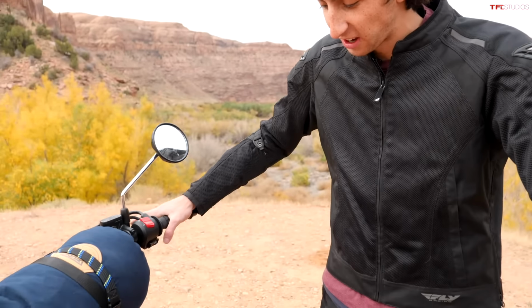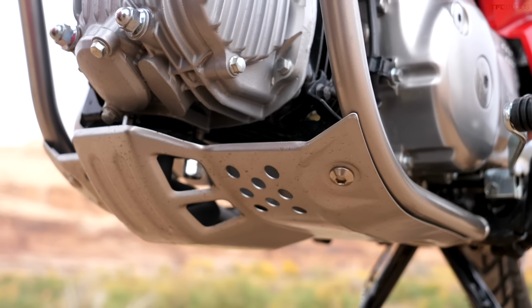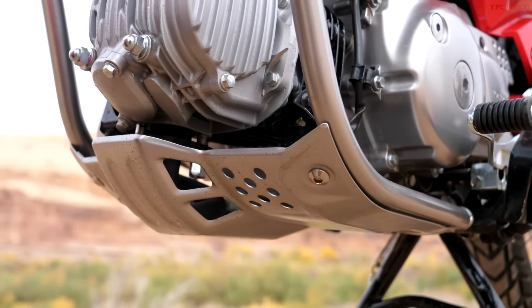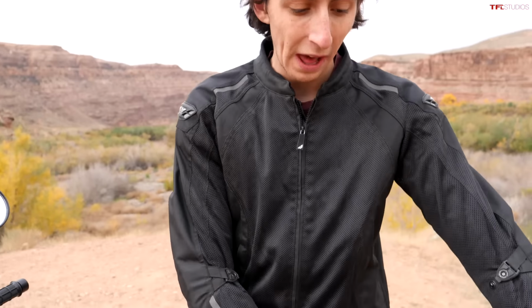All right, so let's take a look at the Trail 125. It's been a huge hit for Honda this year. They're really hard to get your hands on, and I've put a few extra things on this. From the factory, it comes with a skid plate on the bottom, which is great. That's something Kase can't say about his monkey. And I have this huge platform on the back here.